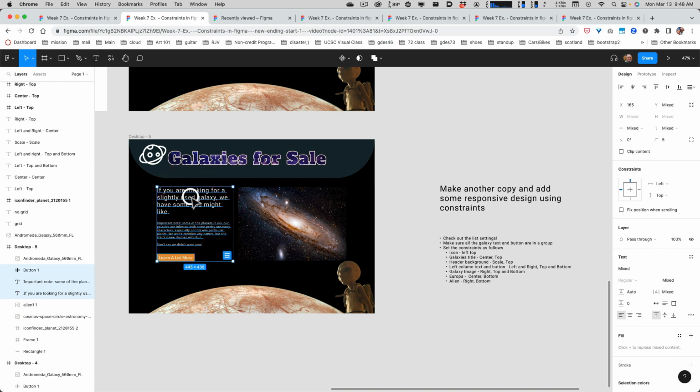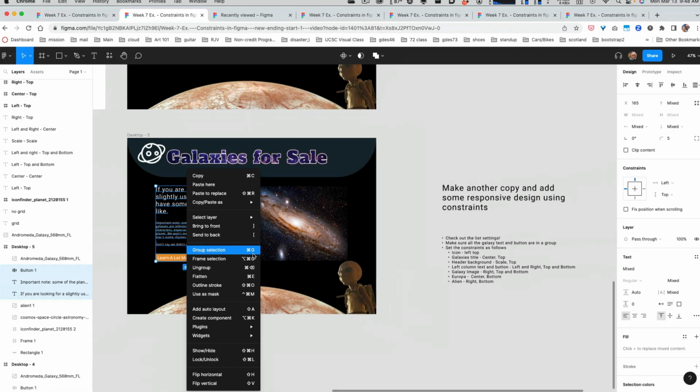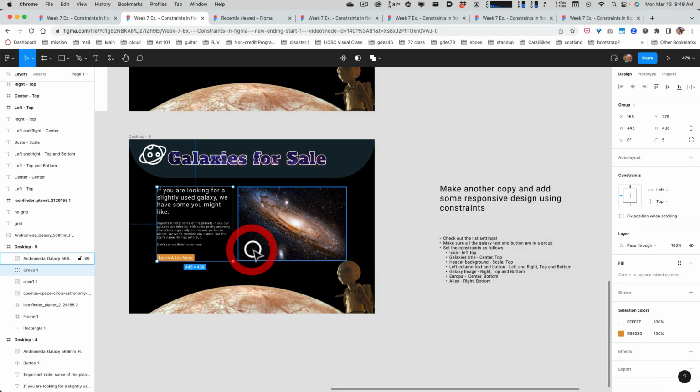this text box, and the button here, and we're gonna group it. So I'm gonna right click and go group selection. You could also say Command G, and that was one of the things that was kind of behaving differently. So we're not putting it in a frame, we're putting it in a group. And I figured out that's the way to do it for this one, to make it do what I want it to do, if that makes any sense.